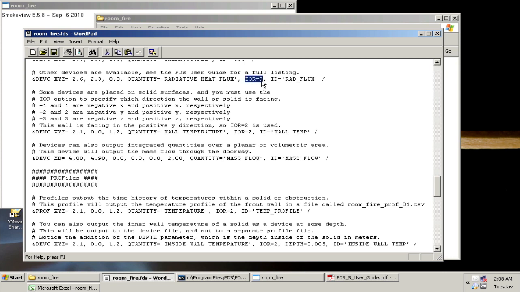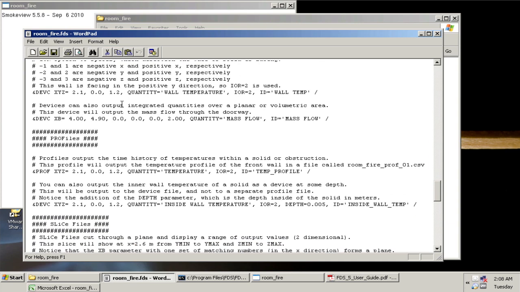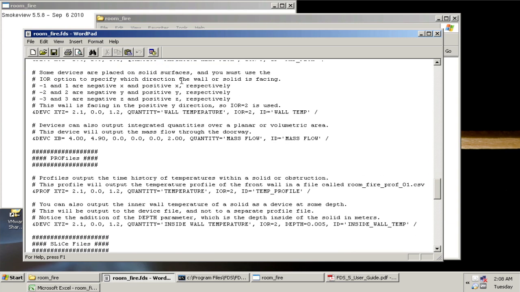IOR is a quantity we'll talk about in a second, but this will output the radiative heat flux at that point. You can also place devices to measure solid surface quantities, and typically it's best to use the IOR option to specify the direction that the wall or the solid obstruction is facing.